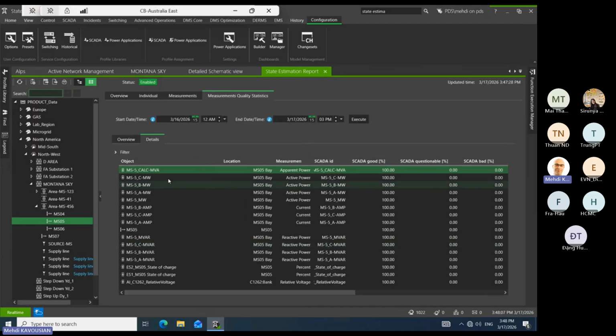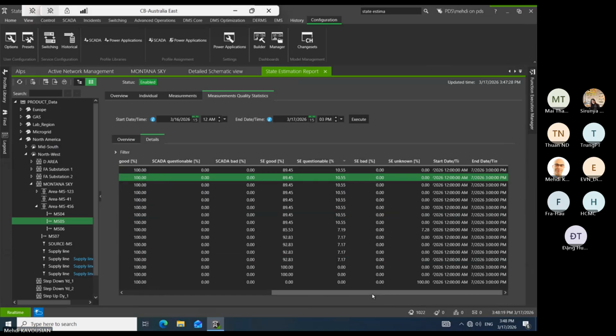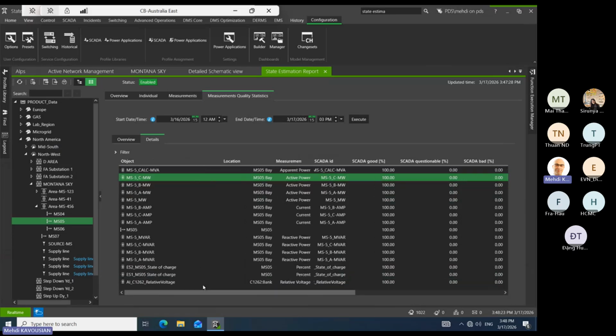Questionable means the measurement and state estimation were not quite close to each other, out of a range. So when you have the system running, you could use this data to see how state estimation behaves over time for your system.